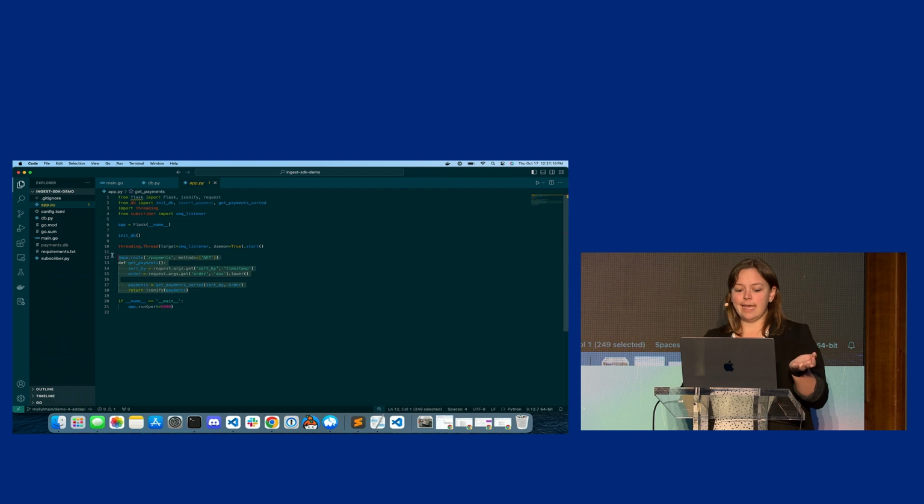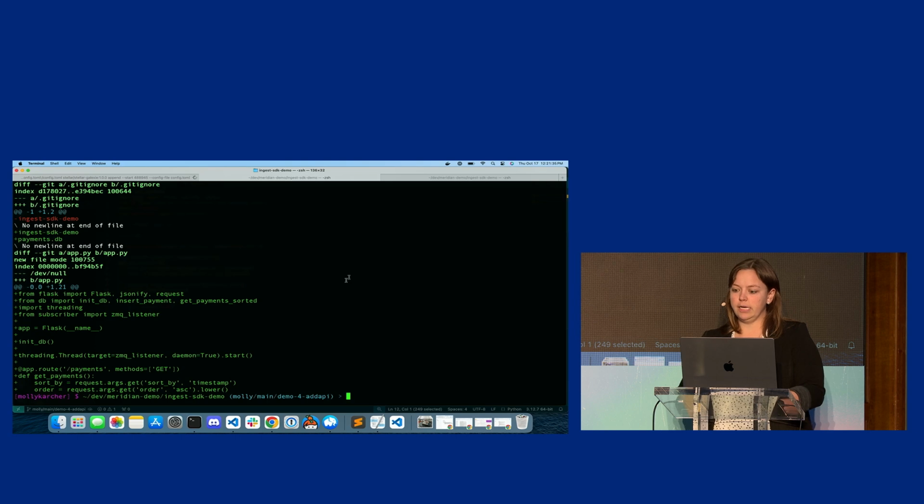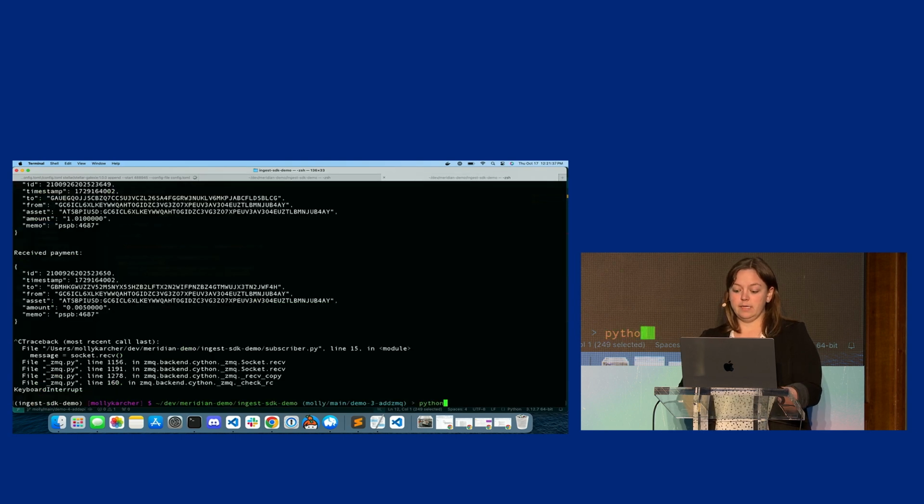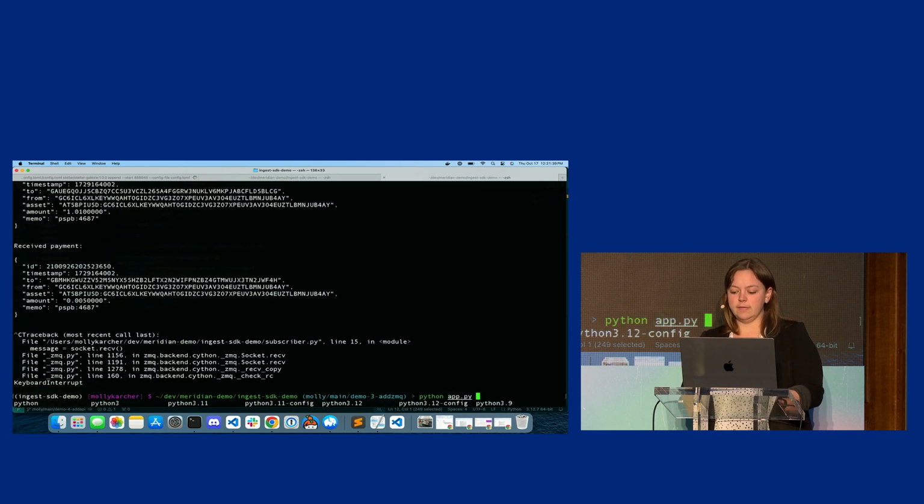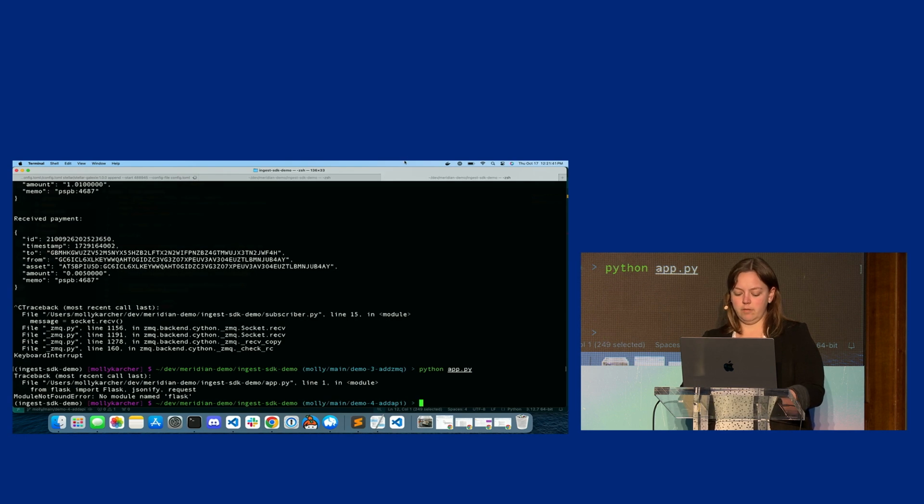I've created a Flask app that basically has one endpoint that is payments, and one feature, which is you can sort by ascending or descending. Again, I'm trying to show the dichotomy between Horizon's API and this API. So that's literally all it does. It just saves the data that it gets off the queue in a database, and then it serves it via an API.